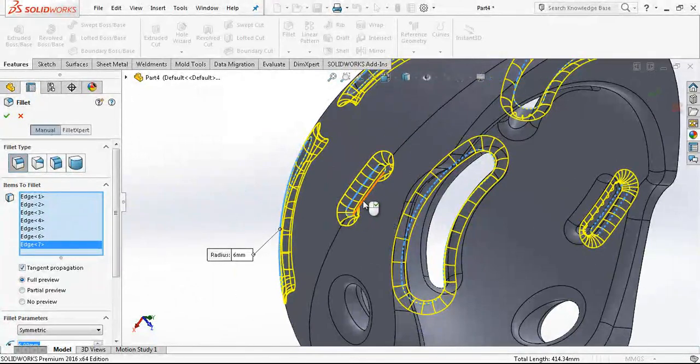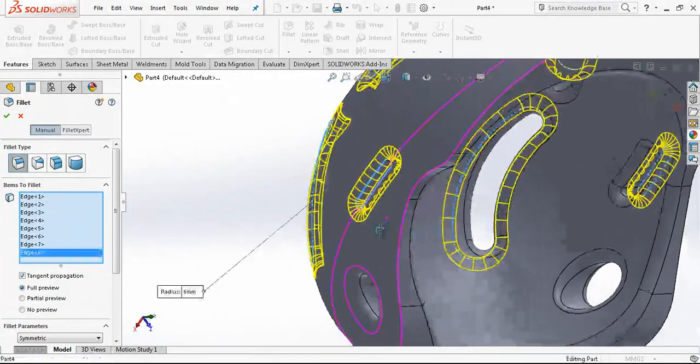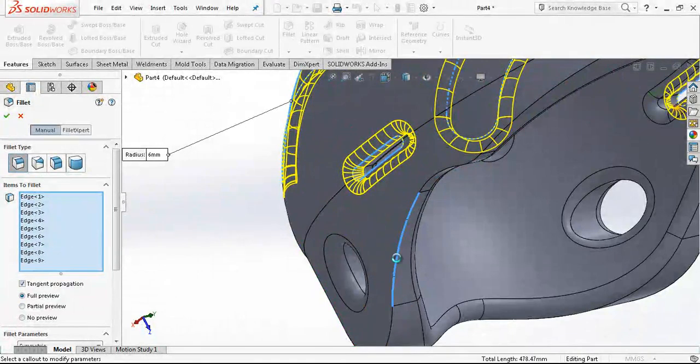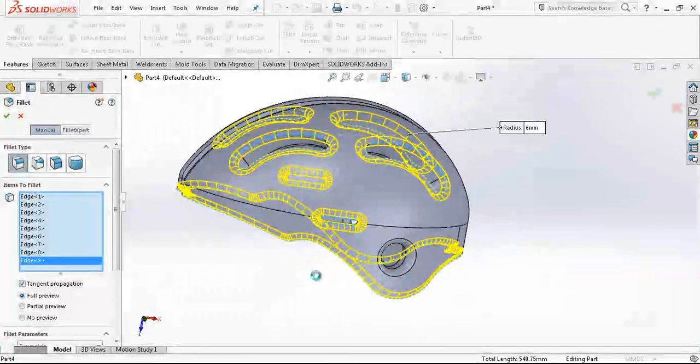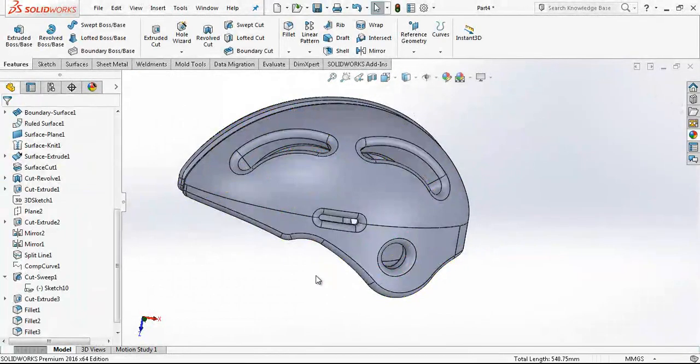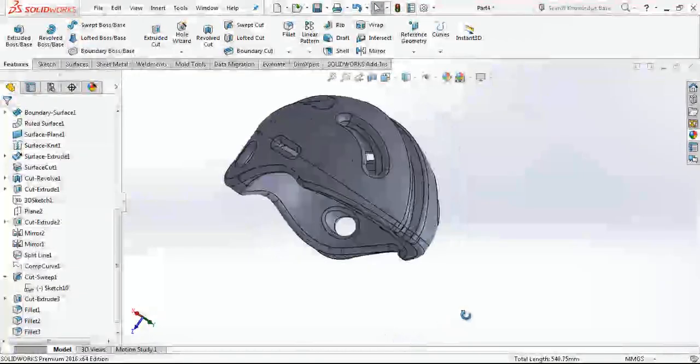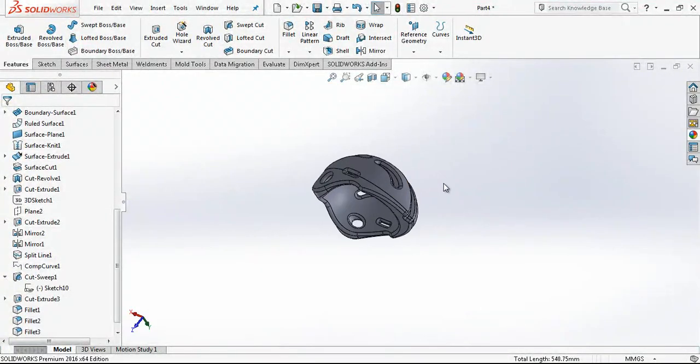And last point, last corner. Seems everything is done by adding this outer area also. Everything looking perfect. Yeah, our model is done.